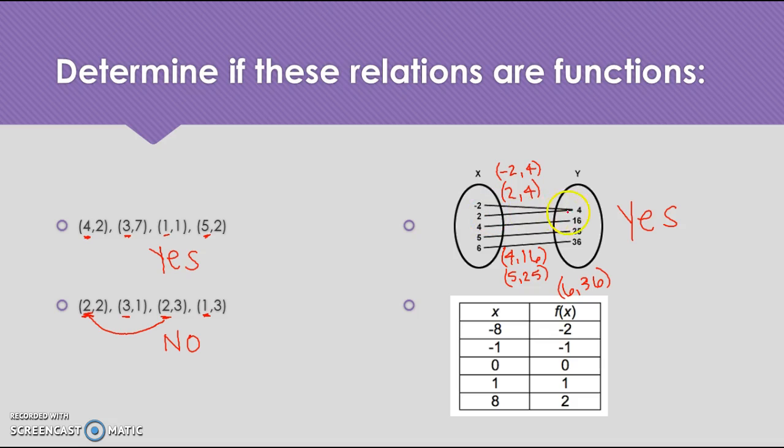Alright, your x points to the y that it's with. Looking at these x values, none of them repeat, so this is a function. If you have 2 arrows coming from the same x, that's when you do not have a function.